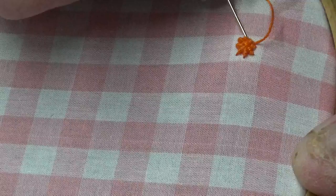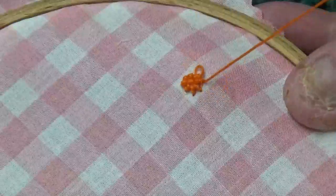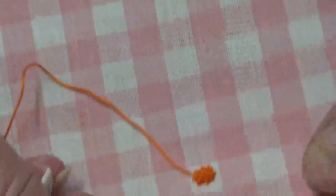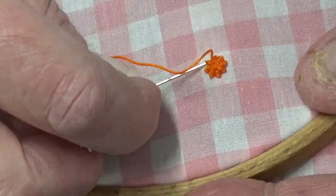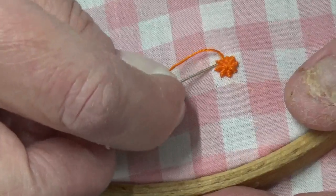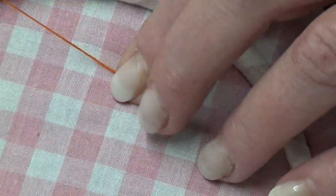Right, I've nearly finished this one, so I'll go to the explanation again of the spacing. You're probably thinking, give me a break, I'm not three. But do you know what? It's one of the easiest things in the world to forget, because I've done it myself. Not left enough room for the cutting out. Why won't I go through there? That's it. That's it. And then down to the back to fasten it off. There. Right, and then if I cut that off.